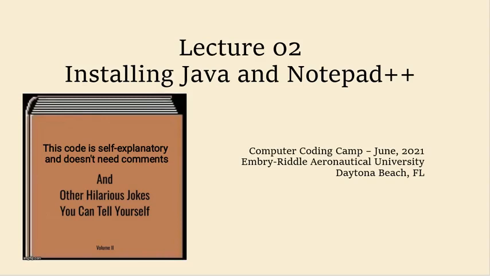Hello again. This lecture is about installing Java and Notepad++. So for the camp, since we're going to be programming in Java, you'll need to install Java, not just the ability to run Java programs, but the ability to compile them. So we need something called the Java Developer Kit, or JDK.